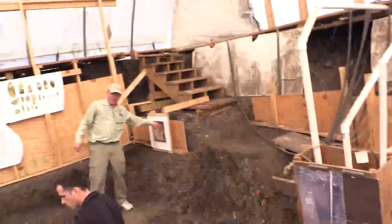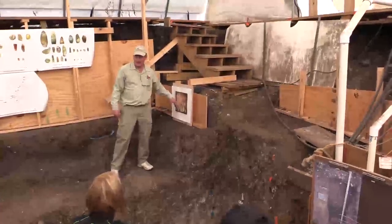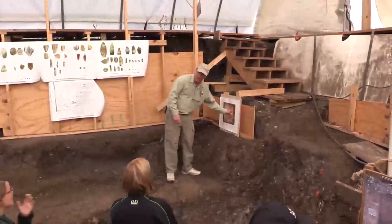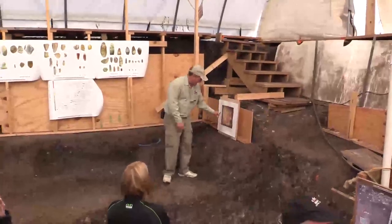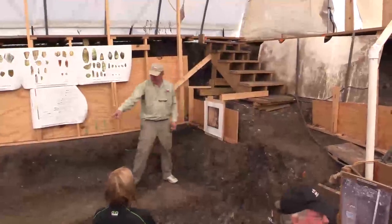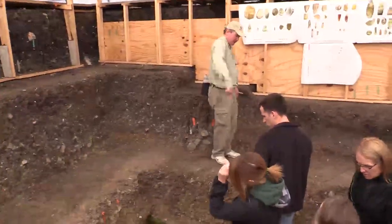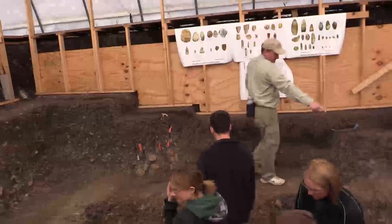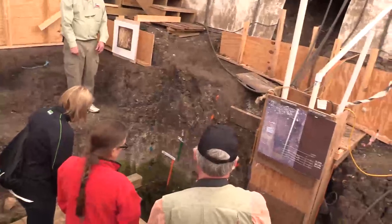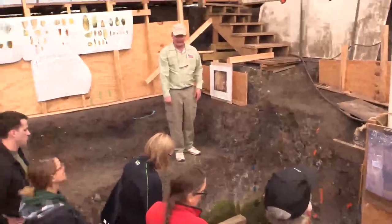You can see the Comanche Peak bedrock under the platform here in this picture. These grooves give us some data too. This is the outer corner of Buttermilk Creek — it came right here for some length of time, giving you these very deep grooves. Then shallower grooves go diagonally, and then it was up in this corner for just a little while. The creek came up across the pasture and turned around. There's a point bar over here with gravel and stones, and people were living on that point bar and butchering the extinct horse — we had a lot of horse here, including some intact mandibles and a lot of teeth.